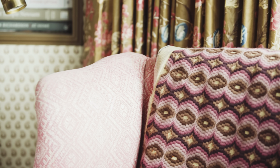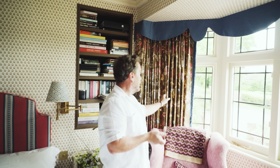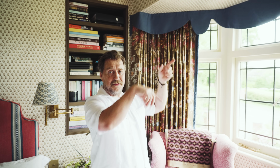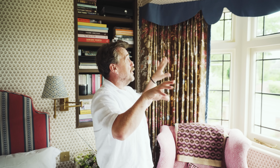And again, if I say things are on a budget, it sounds really disingenuous. But there are elements we couldn't change or I didn't want to spend the money on. So we couldn't have a new track here, the track worked. Had new curtains in here, it's lovely Sybil Colefax chintz. But I could see the trackboard, so I had some blue linen around. I'd actually just been for supper at Gavin Houghton's, and Gavin had this brilliant pelmet that he'd done freehand. So I nabbed an idea from Gavin, as I always do.